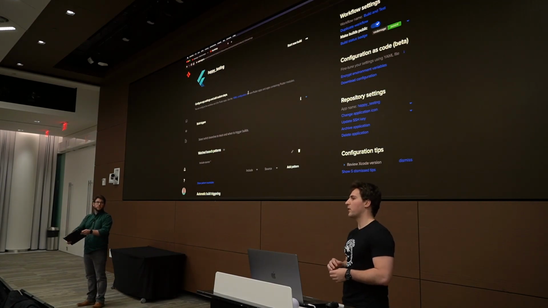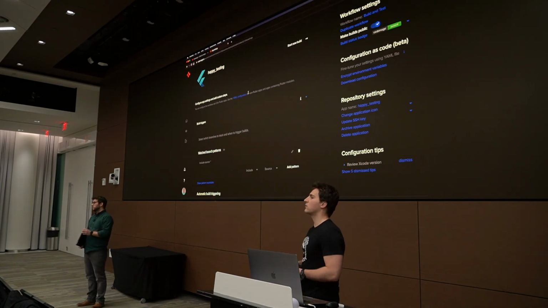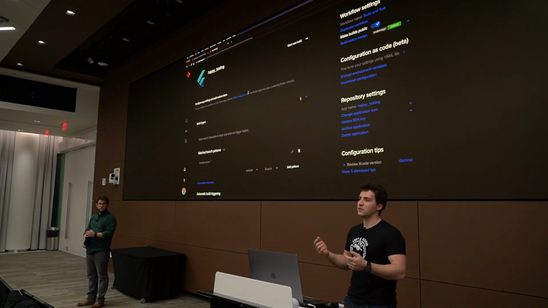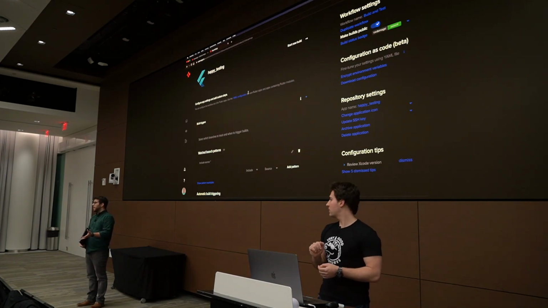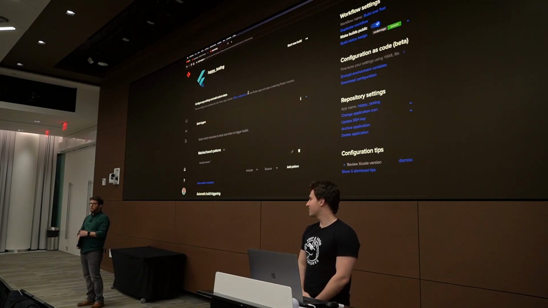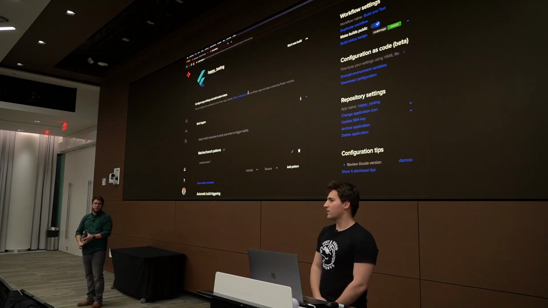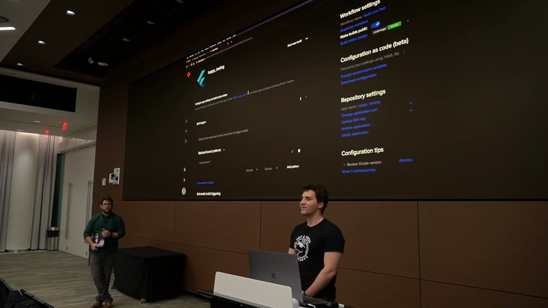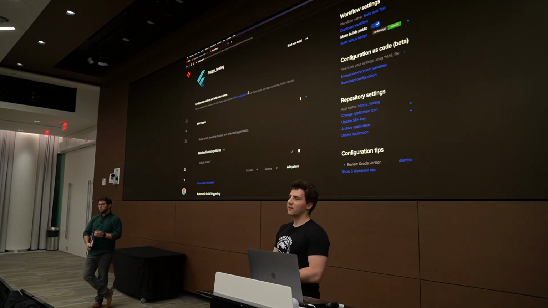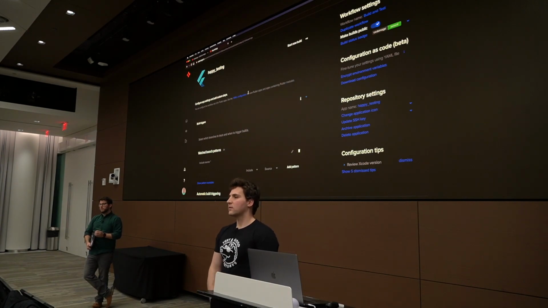And again, you can bump up the hardware if you need more powerful hardware to run things faster. It's always an option. Especially for Flutter drivers, you might want the latest macOS, but for pure Dart packages, whatever images are available work.